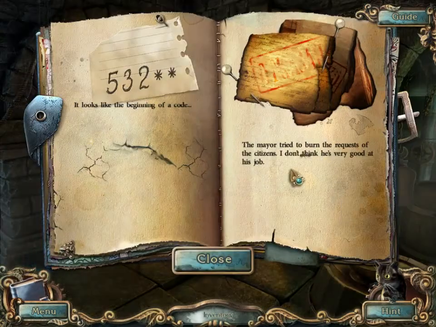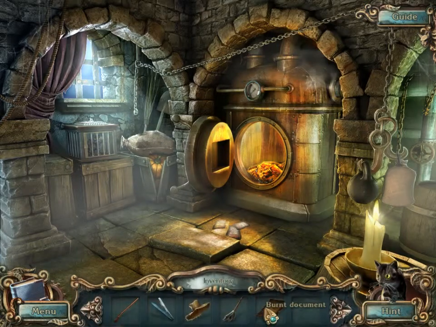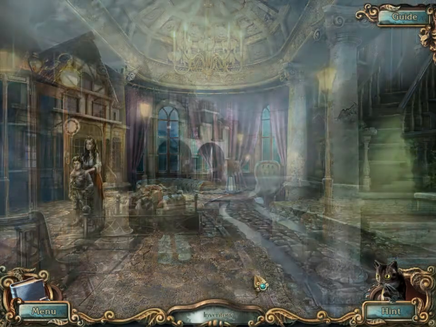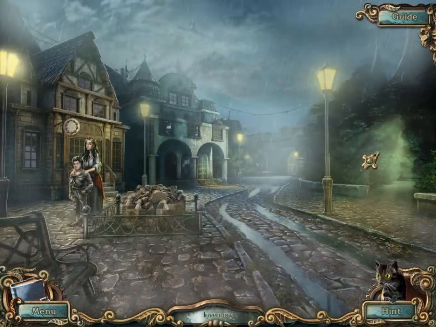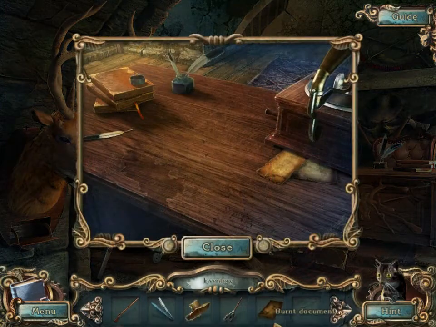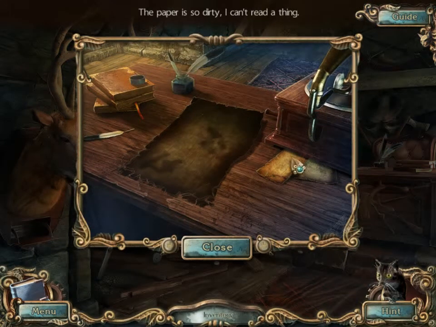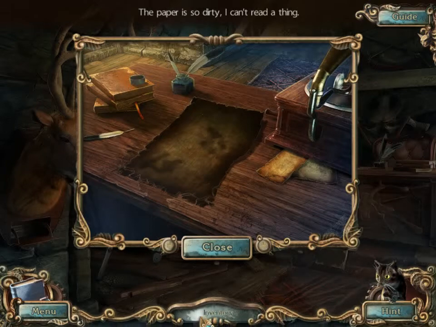The mayor tried to burn the requests of the citizens. I don't think he's very good at his job. Nope. I don't think so either. Right, we have a burnt document. Why am I always going back all the way over there? Paper's so dirty, I can't read a thing.